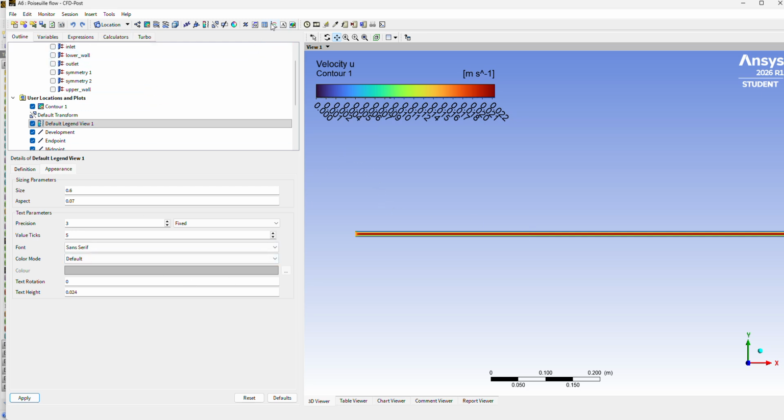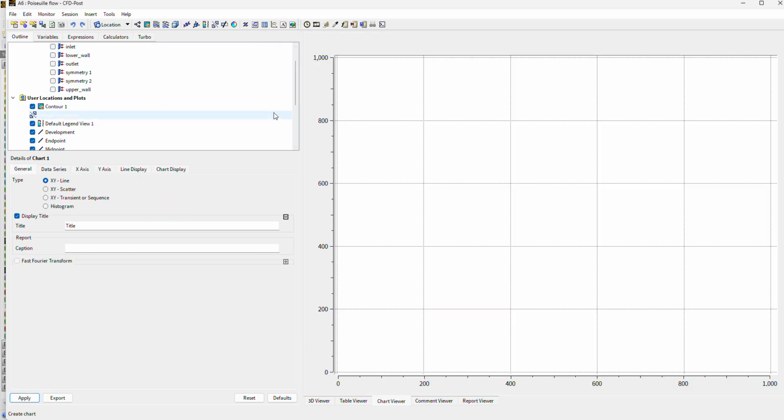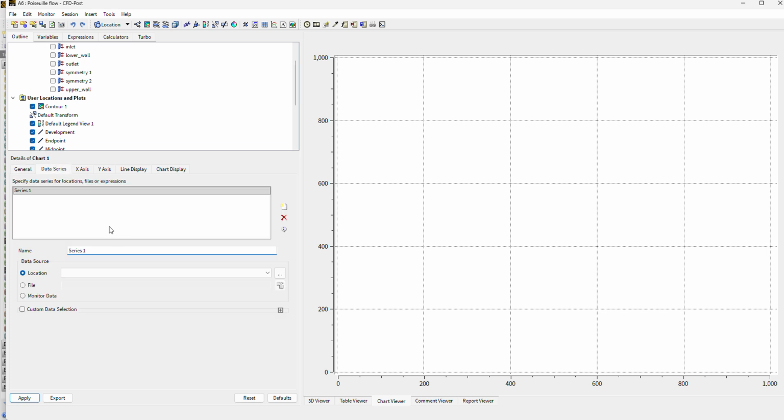And then chart. Add the lines you made earlier.